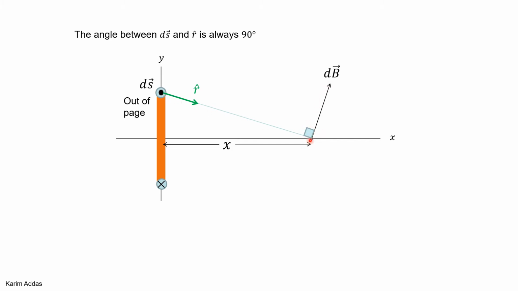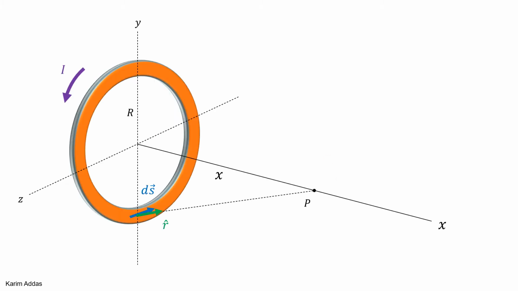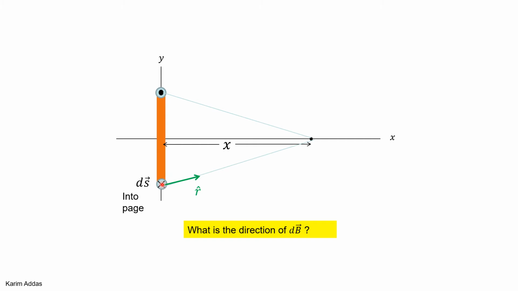So it's not perfectly along the y-axis, it's at some angle, but it is at 90 degrees with respect to this line over here. Okay, why is that important? Because if we take an element of length exactly opposite the original one, this one, now the ds is going in the opposite direction, and the r hat unit vector points from the element of current to the point P. If we look from the same vantage point that we did before, standing here and looking in the minus z direction, this is what we will see for that element of current at the bottom.